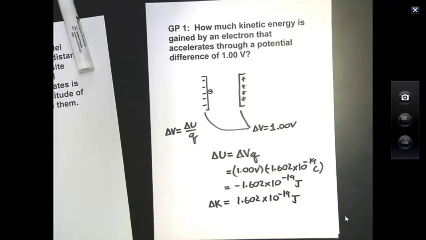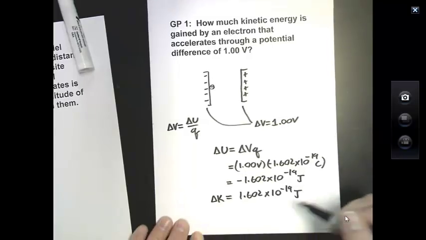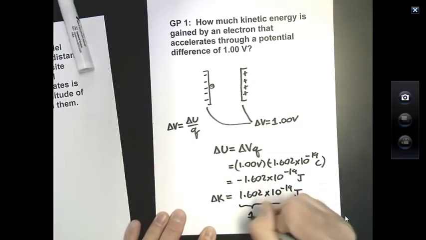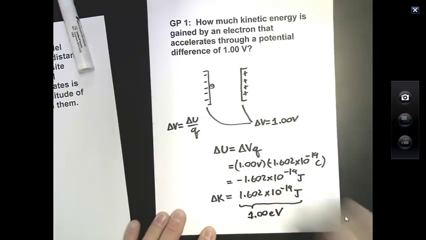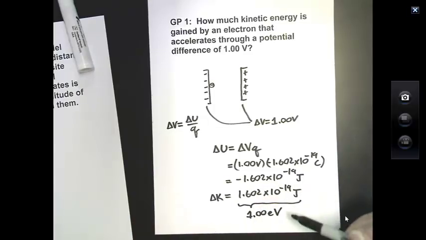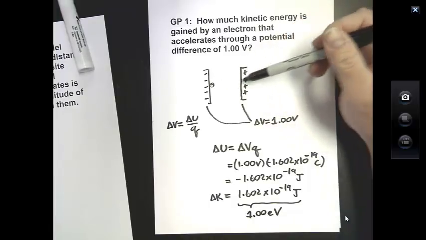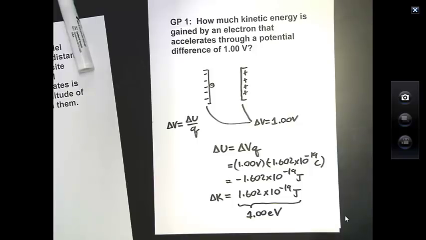Now, particle physicists actually use this unit to measure the amount of energy for a particle, because many particles have the charge of an electron or multiples of the charge of the electron. So they call this unit of energy 1 electron volt. So the electron volt is a unit of energy equivalent to 1.602 times 10 to the minus 19 joules. It's the amount of kinetic energy gained by an electron when it falls through a potential difference of 1 volt.